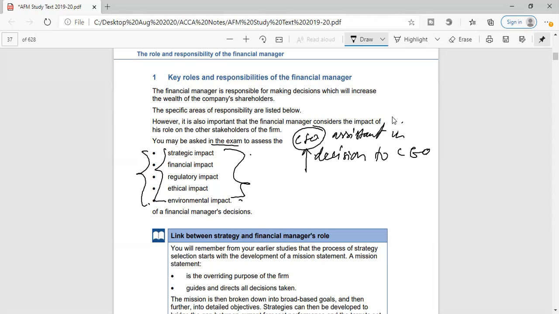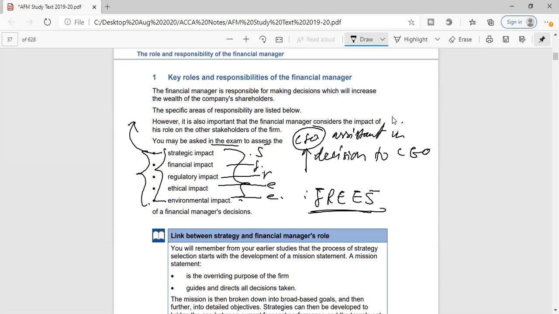And at this stage, I would like to remind, since the paper is going to be vast, we should also use a lot of memory techniques. As the paper makes progress and we interact more, I will give you some tools and techniques on how to use memory techniques to retain the information longer. So for example, here I see F, R, E, E, and S. So something like, you can remember the acronym FREEZE. Okay. So this describes the role of the finance manager.